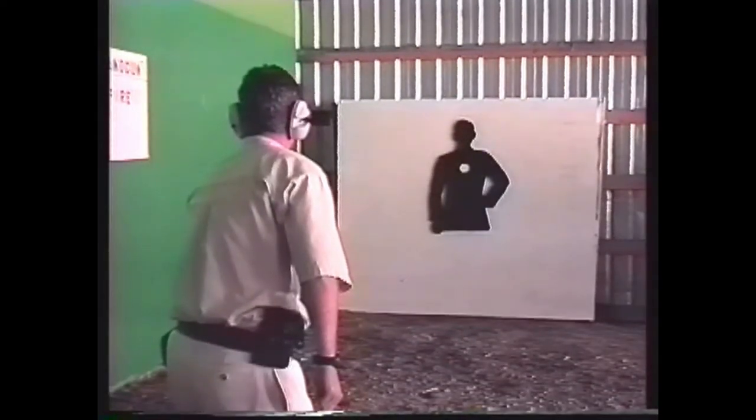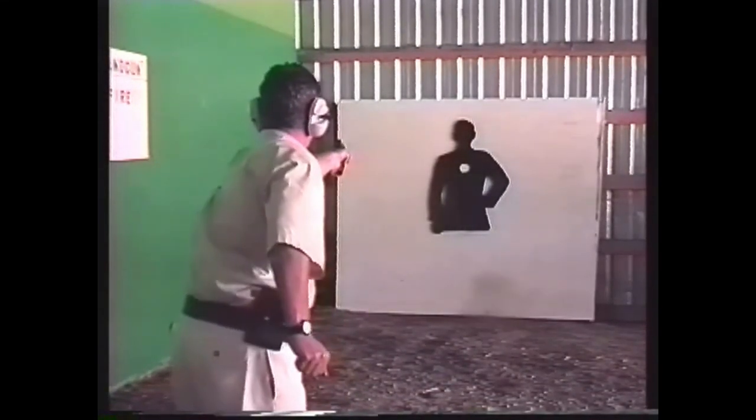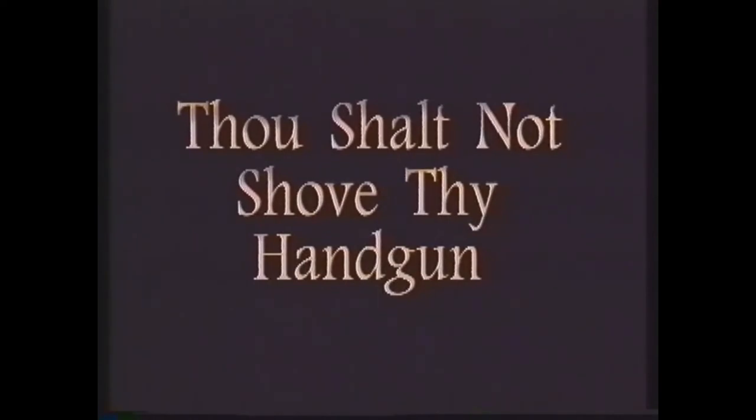The effects of shoving a pistol are even more apparent during actual firing. Even at close range, this SIG pistol dips significantly. In contrast, the muzzle of the Luger dips only slightly when shoved. Although choosing a handgun design which points well will increase your chances of hitting the target, raising your gun arm with the wrist and elbow locked remains the key to successful point shooting with any handgun. Remember the golden rule of point shooting: thou shalt not shove thy handgun.